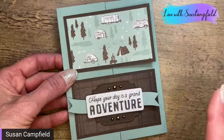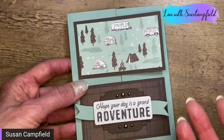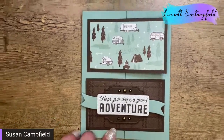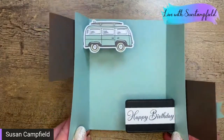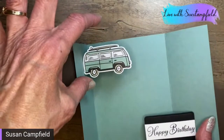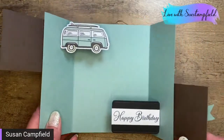This paper isn't just for men. This 'hope your day is a grand adventure' was actually a punch out — the paper comes with two sheets of die cuts and you just pop them out. They're already pre-printed — how easy is that? Then I cut with the dies and used the rustic dots. The fun part on this card is that when you open it up inside, we have a fun pop-up surprise. We have the van here. This one has a surfboard on top, but for my sister's card I'm actually going to cut the surfboard off. Camper vans look a lot like Amazon Prime delivery vans. And then with our happy birthday message — isn't that fun?